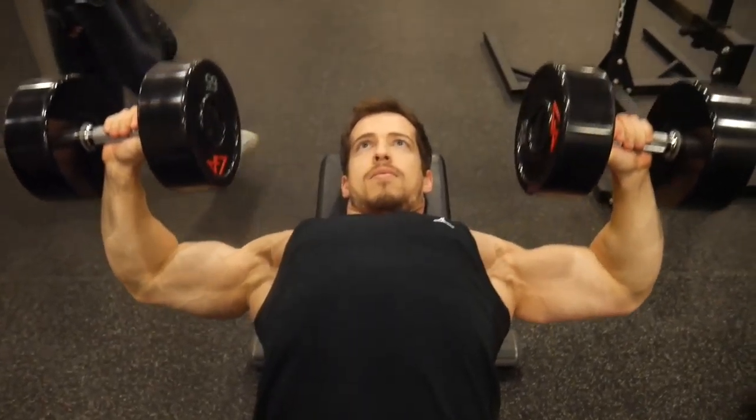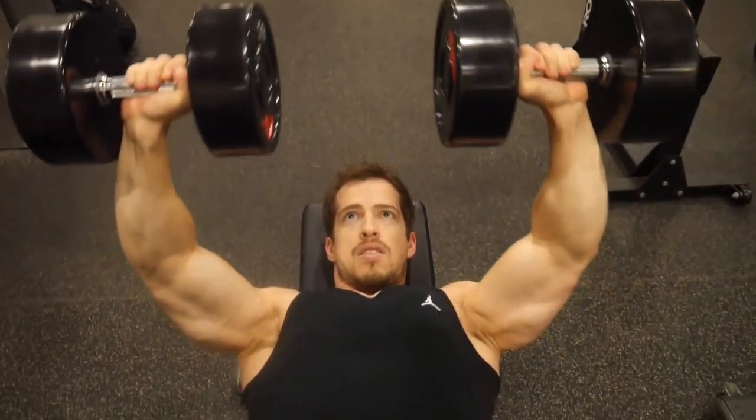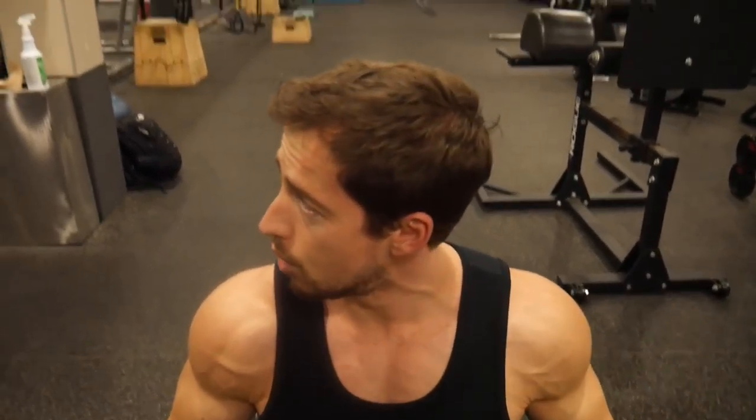Keep those shoulders safe, and keep those shoulders healthy. I'm trying to go lower.